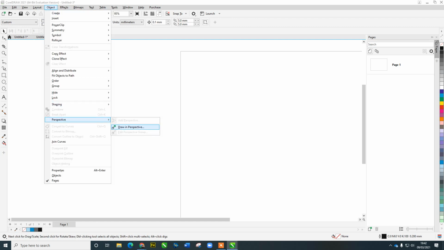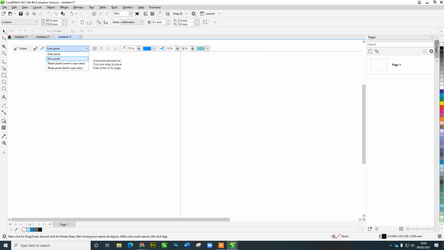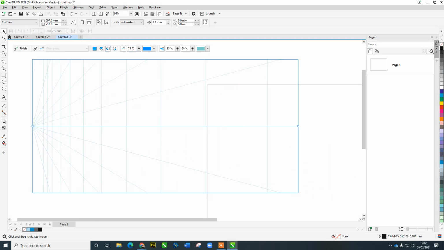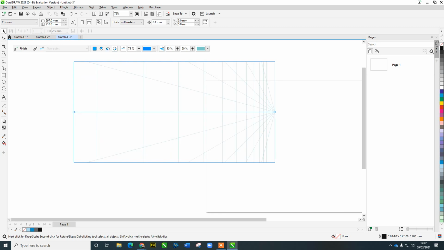So perspective mode, draw in perspective, one vanishing point, two vanishing points. So this one here could be, for argument's sake, the corner of a building. So we could look at it left mode, right mode, and of course the top mode, and this is the orthographic mode. So here we could have a center point sort of drawing down here of a building. Let's have a little look. Here also, you've got different tools to make the opacity of the lines and so on, and how many lines you actually want in here as well.